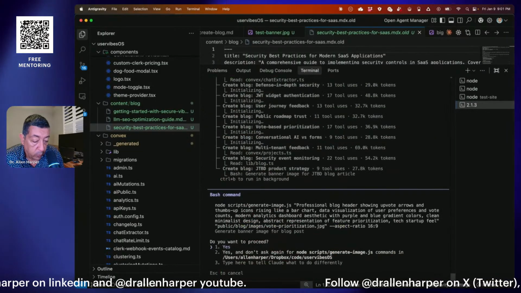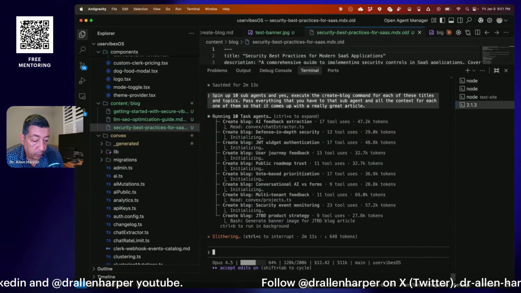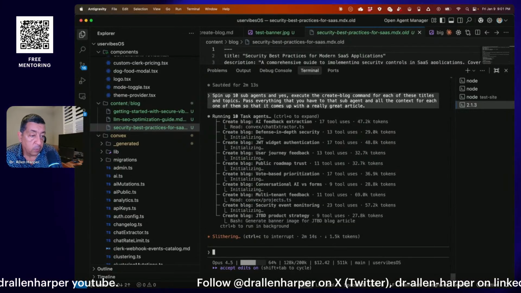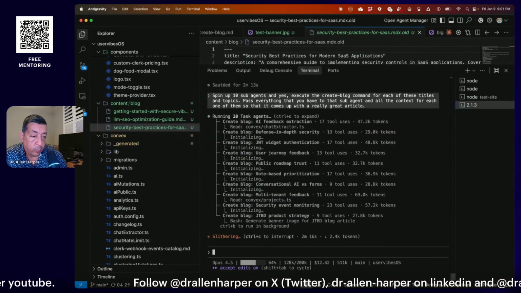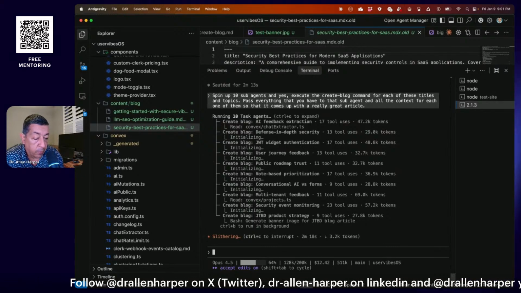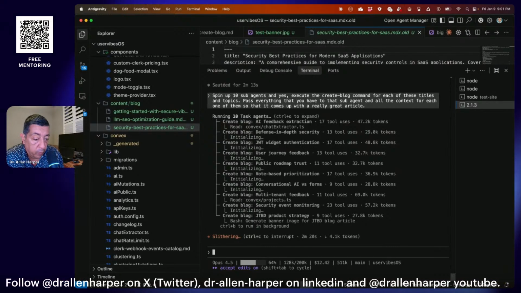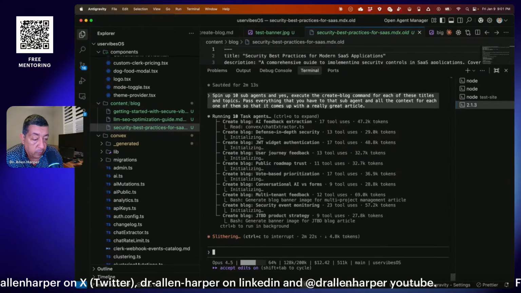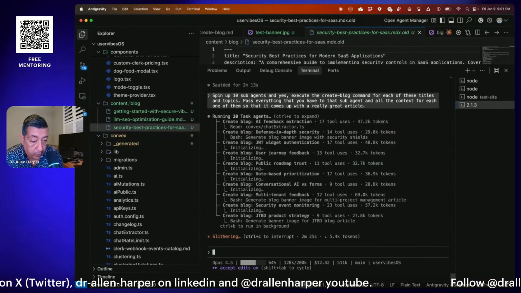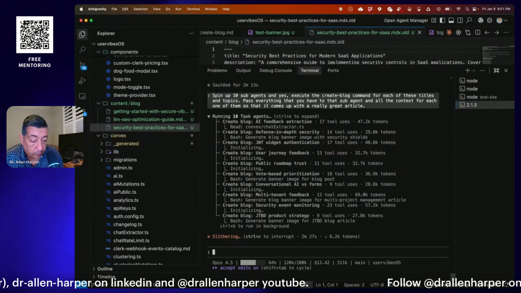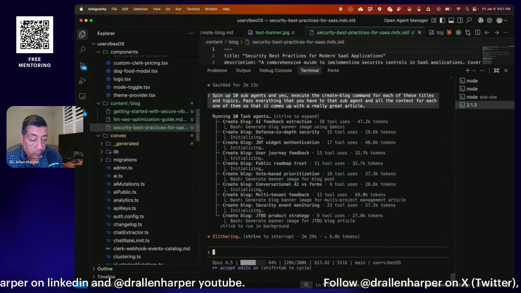So it looks like each one of these I'm going to have to approve. The actual tool calls, I'm sure we could improve our command and put an allow statement in there. But for now, I'm having to approve the images, it looks like, being created. That's fine. We'll have to improve on that.